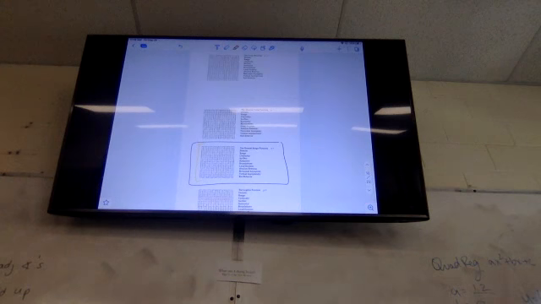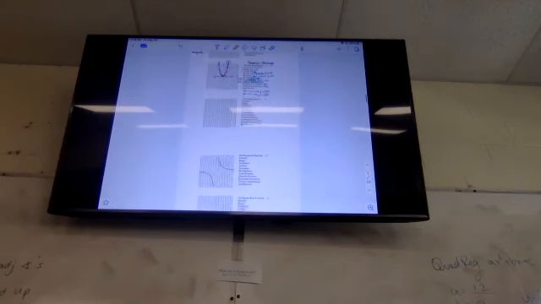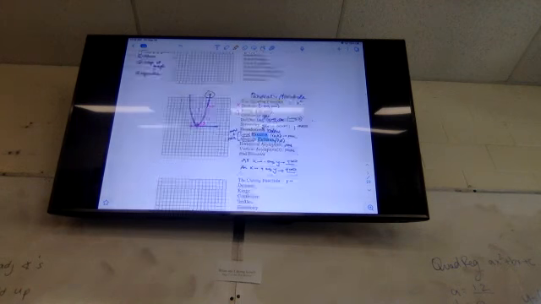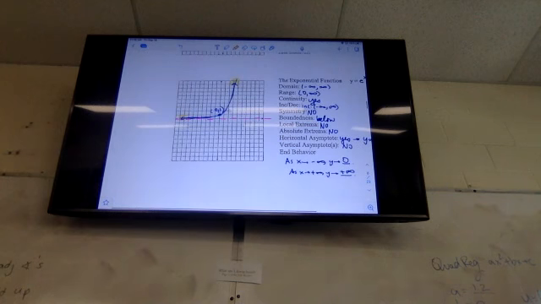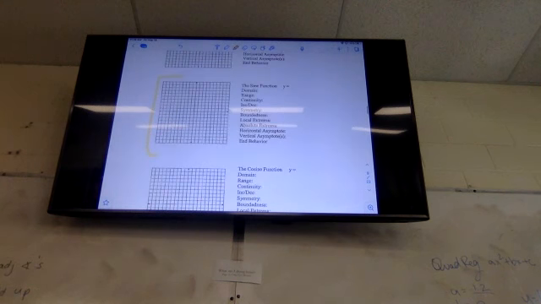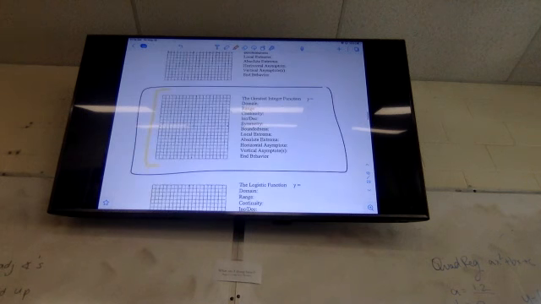All right, so we're on our BFF graph. I did the quadratic one yesterday, and then I also did the exponential one yesterday, so you already have those two examples down. I asked today if anyone had any specific ones, and I was asked about sine, which I think is a good one because it's similar to cosine, and the greatest integer one. So we're going to do those two together, and then we'll get into today's notes.